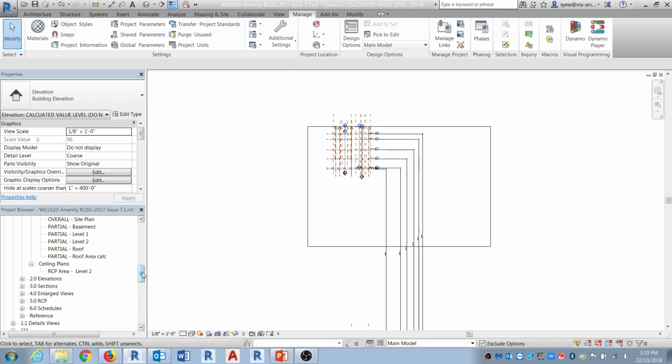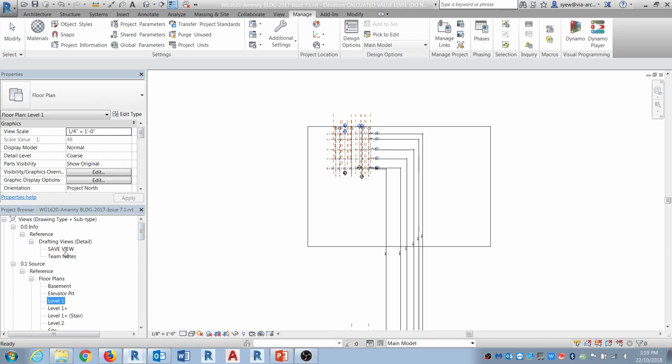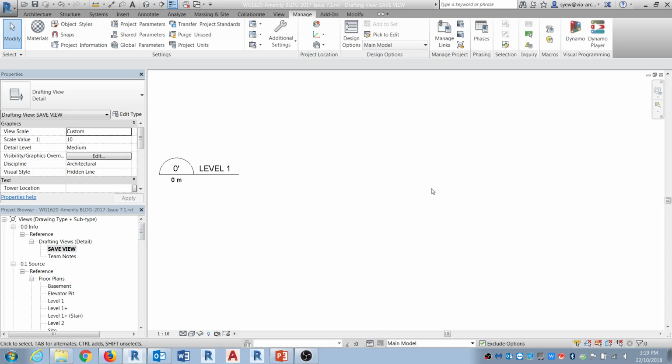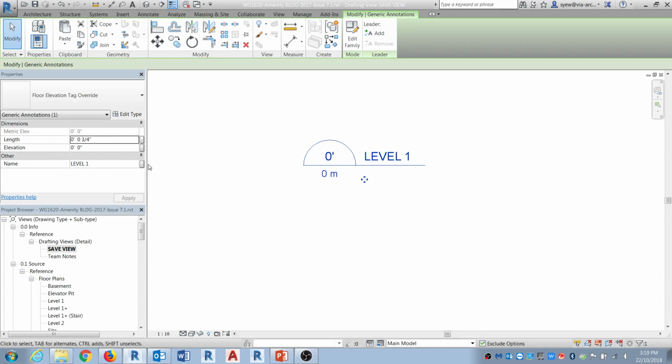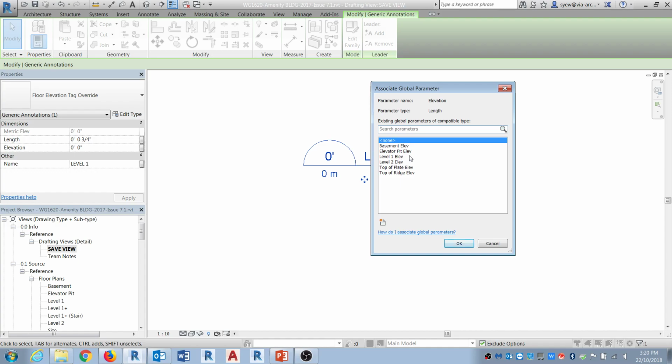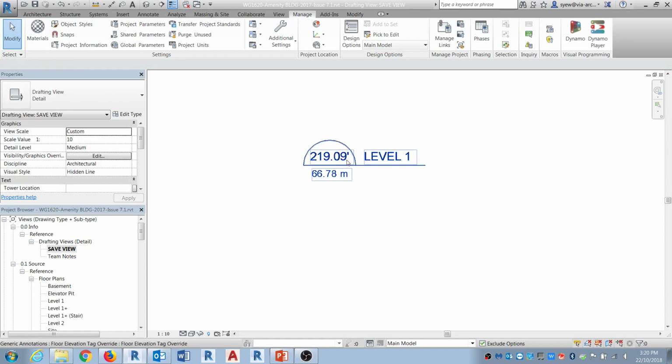Once you have this, now I'm going to go back to my saved view. Now let's assume that this is a drafting view. You're doing a detail. You want to tie this into something. Now, the benefit of this is that you could select that and say which one I want to tie it to. So I'm going to say level 1 elevation.